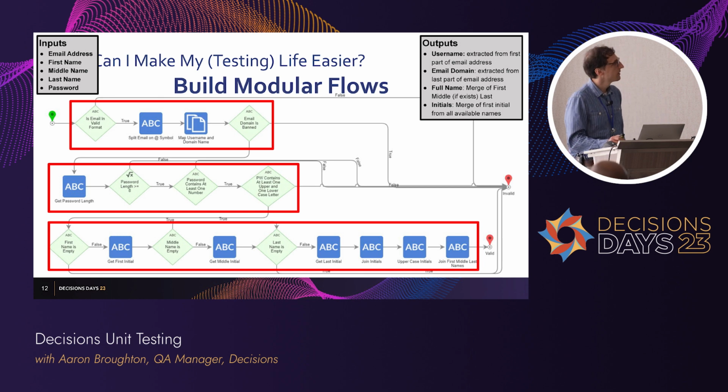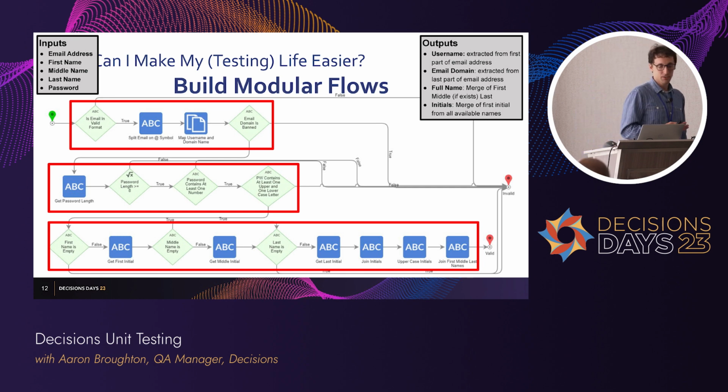Let's look through this more complex flow. And this is not, I'm using this as an example. It's not an unbelievably complex flow. I know that many of you have got some that would make anyone's eyes bleed. But this is an example to illustrate a point. So here's what we're going to call a complex flow.